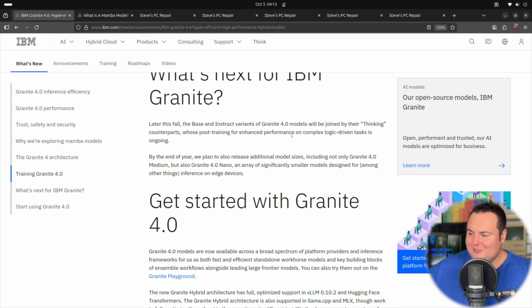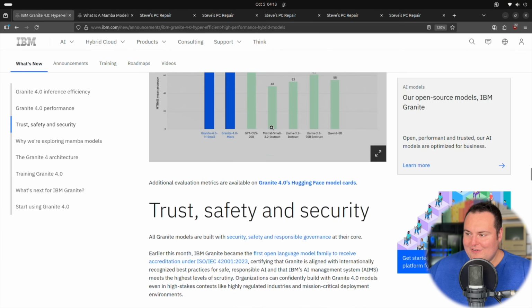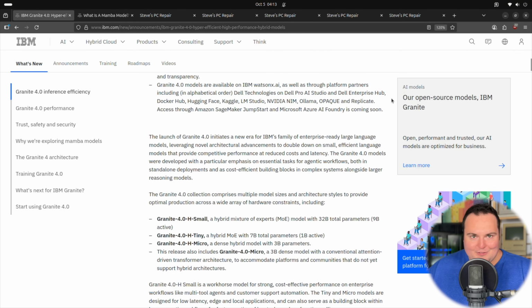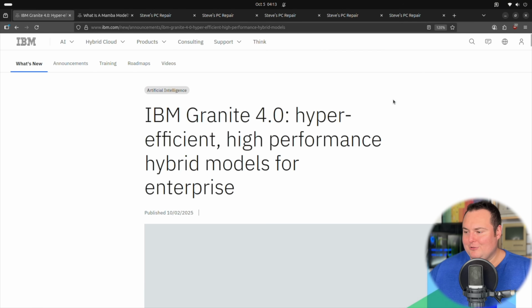That's acceptable. So that's going to conclude what is a quick look at the Granite 4 family of models. I'm always a fan of the Granite models and really anything open source like this, but I wanted to go ahead and do some form of testing where we could maybe get a feel, albeit small, for each size of model released here. I'm definitely interested in seeing what comes out in the future for the Granite 4 family. They have mentioned things like thinking models coming as well as a medium size, so maybe we'll even see a large, which would be very cool.